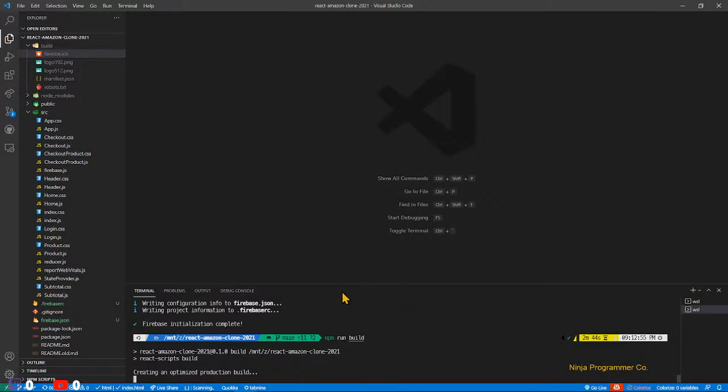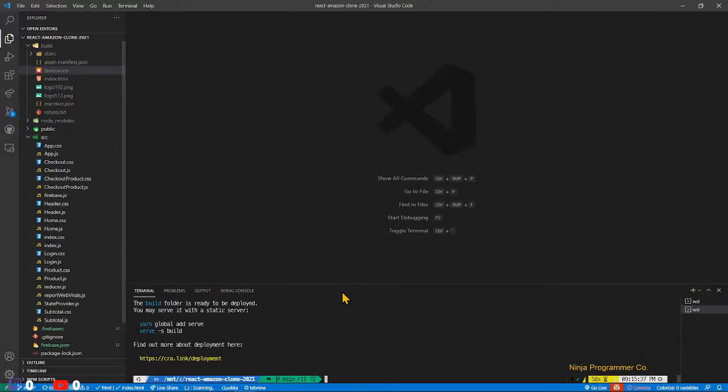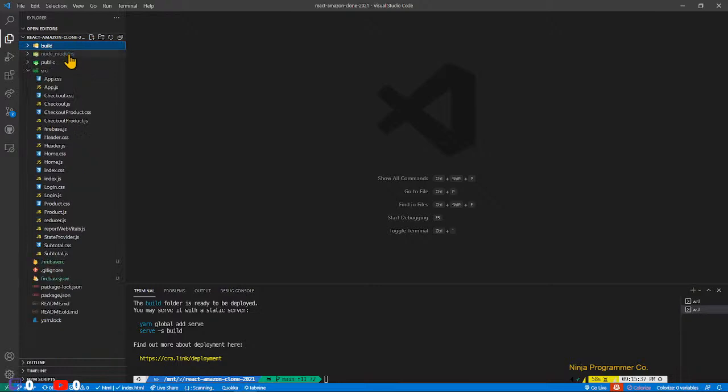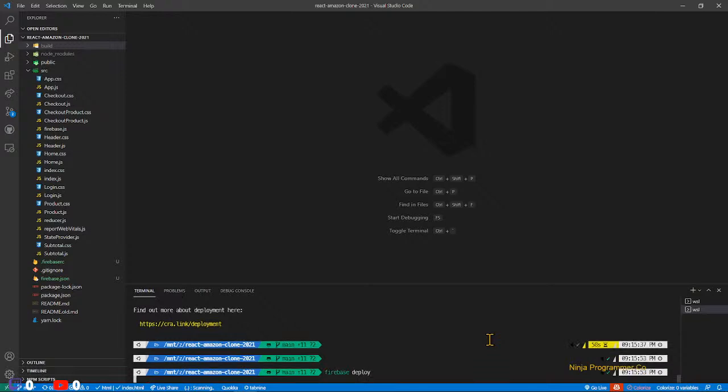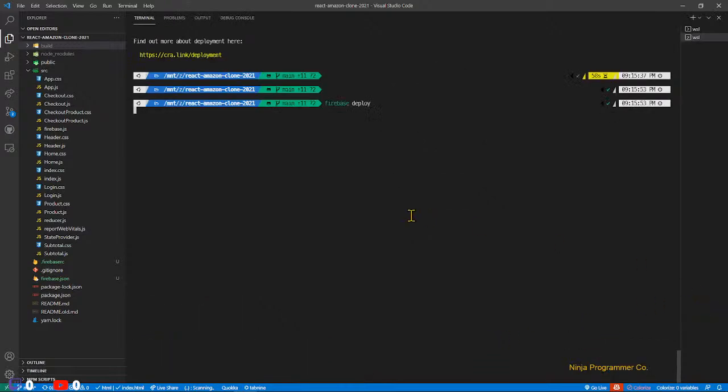Inside the build folder, let's wait. I think inside the build folder there are many things: the statistics, assets, everything, but we do not have to touch any of that. So everything is being set up, I think. In that case, what we can finally do is firebase deploy. So we can deploy it to Firebase. It will take time, but watch how it goes.